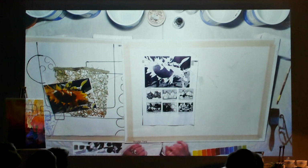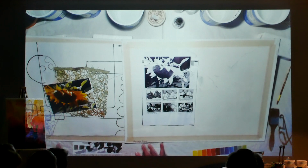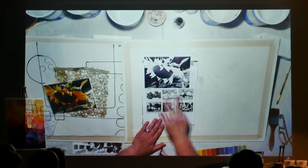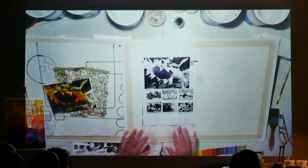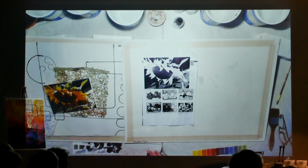And then of course you can do it the opposite way round, which is what I'm going to be doing, but I'll show you that in a minute when we come to do the abstract. So I'm going to be swapping the value format as well as all the colors. But there are all these 6 formats. They actually follow all the paintings that are out there. Every painting, whether it's a Picasso or a Van Gogh, what have you, they all generally fall into these 6 categories. And I have never learned that from any other artist.